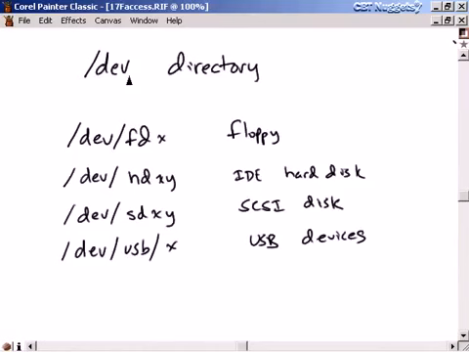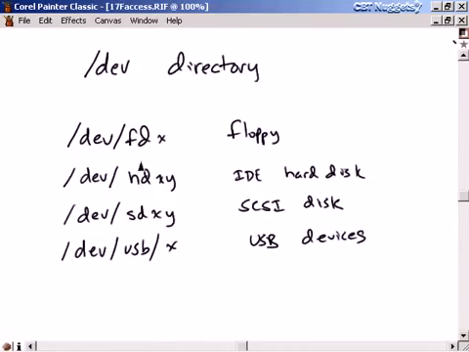The files in this directory all refer to some device, or some partition on some device, or something like that. And the way that you control access to that device is you just change permissions on this file. So this file is like any other file we've seen. It's got read and write permissions. It's got an owner, it's got a group, and so on. And if I change permissions on this file, that's going to change permissions on the device that it's referring to.